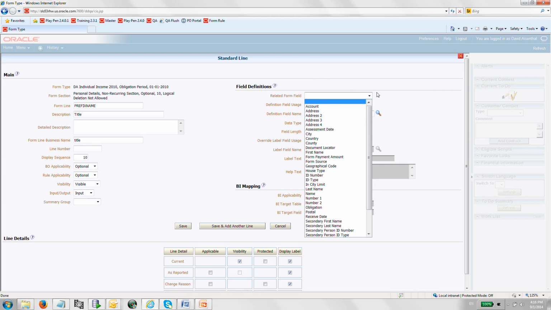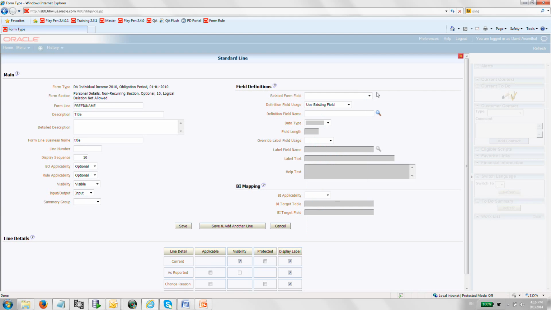In this particular case, the title exists, but the prefix is not a real field. Data is only held on the CLOB, so I'm not going to fill that in.